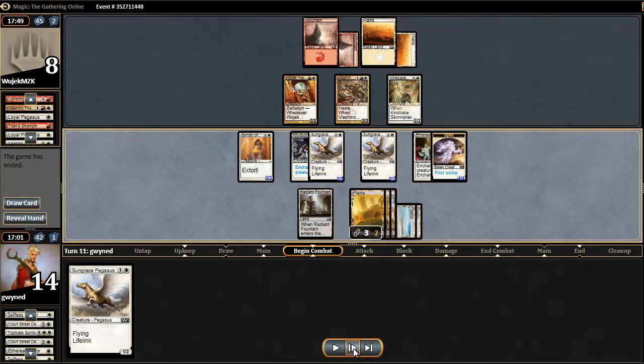Just go ahead and sacrifice the Loyal Cathar, and gives me 5 damage. No, it gives me a total of 9 damage in the air, which is pretty much game unless my opponent has a removal spell. And that is how the game ended. At this point, my opponent went ahead and conceded.